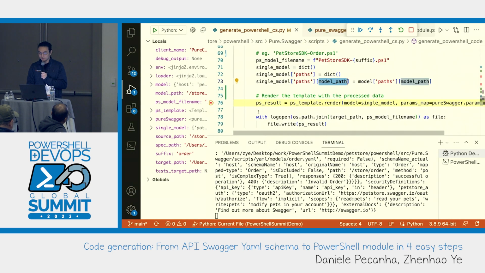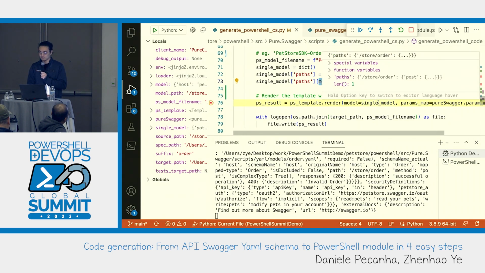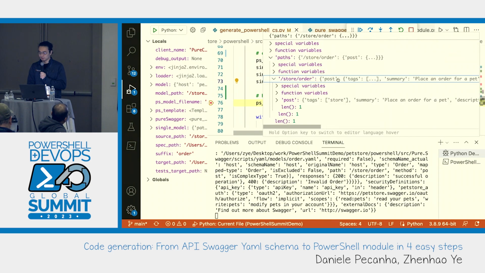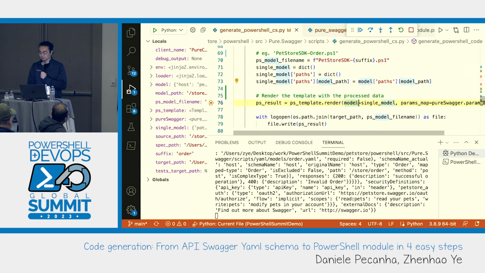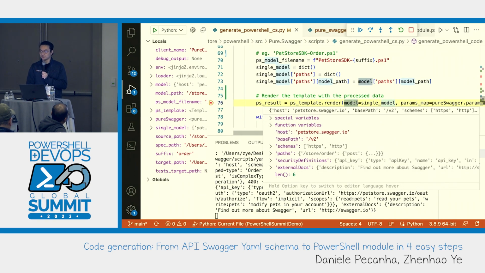Okay, now with all of the information ready, we are going to render our PowerShell. We are going to render with the Jinja 2 templates. Go to the next. So we can take a look at the data we have. One is the complicated one, having all of the information. The paths under, you can see there's step, and another step, having all of the information. We call it a model, and this model will later be a variable in the Jinja 2. And in the Jinja 2 template, you can get access to all of the information in this model.